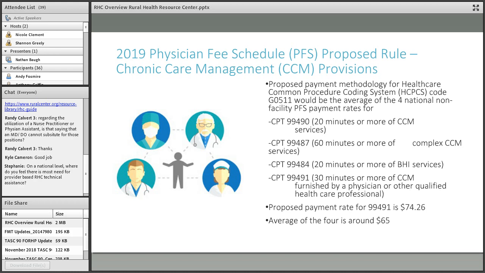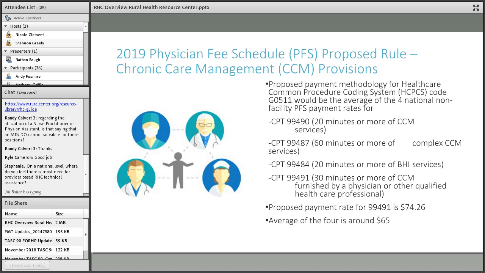And the best example of this is chronic care management. I don't know if folks are familiar with the chronic care management benefit, but this was something that CMS created maybe about 4 or 5 years ago. And for several years, rural health clinics always lagged behind. What fee-for-service clinics could do, RHCs and FQHCs couldn't do until the next year. And the benefit continues to evolve. Today, just as an example, rural health clinics and FQHCs can only bill this one code. It's a G code, G0511.